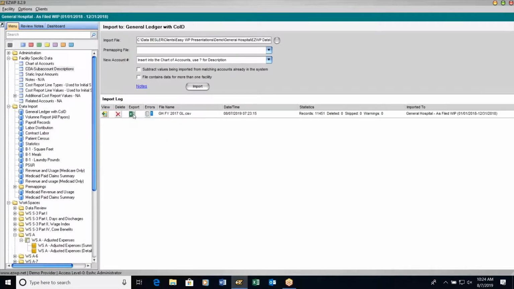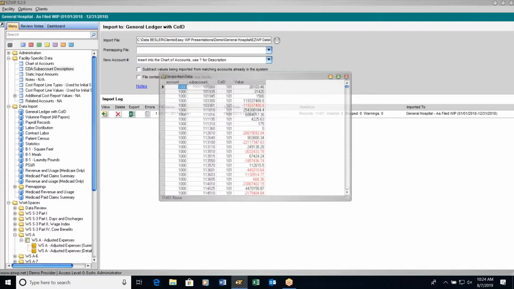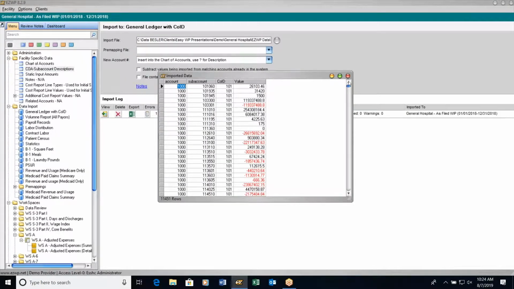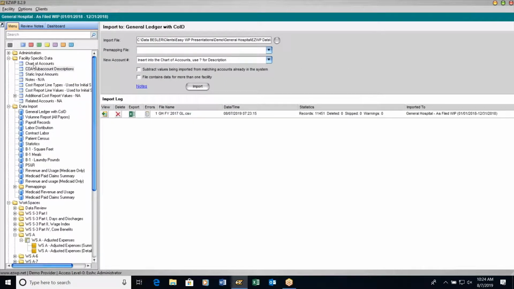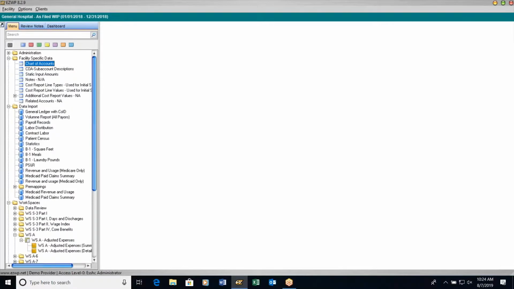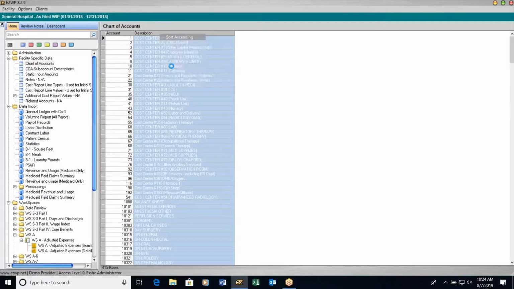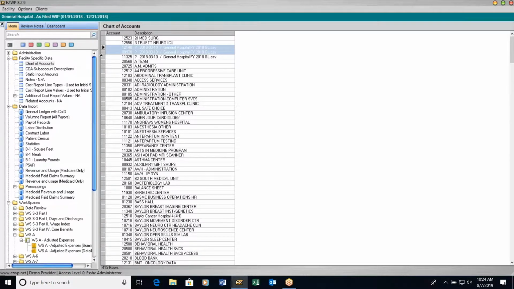You can always export the data that you imported to Excel just as a verification, or you can click on the view data, and view data just basically shows you this is what we loaded up. As I said before, by inserting the chart of accounts with question marks for the descriptions for new items, if I now go to my chart of accounts and I sort based on the description, at the top of the list, 3 with question marks, those are new general ledger departments.